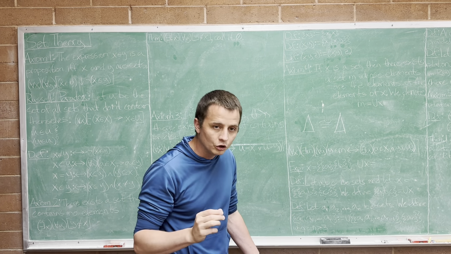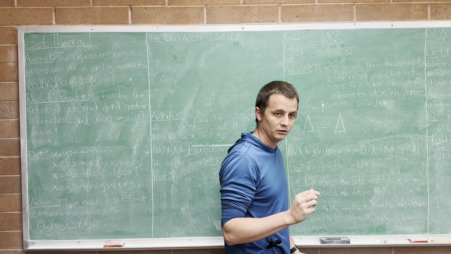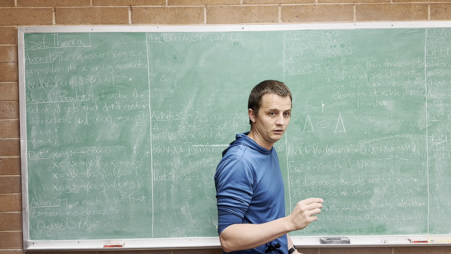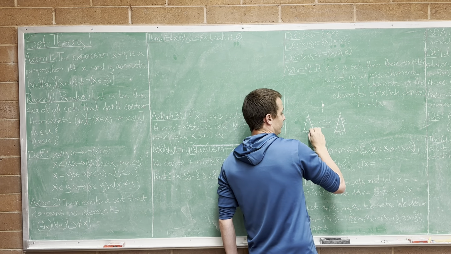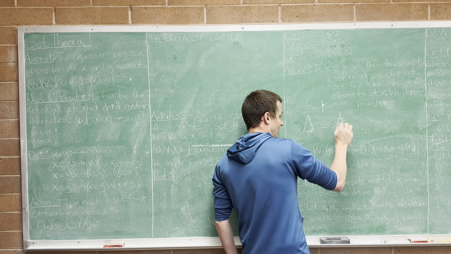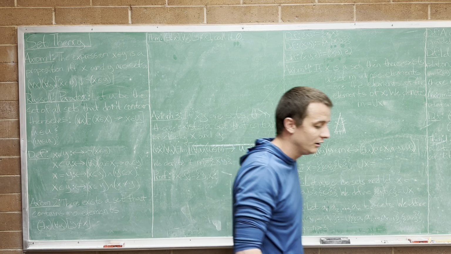Now, what did it mean for two triangles to be congruent? That side's the same length as that side. This side's the same length as this side. This side's the same length as this side. This angle's the same size as that angle. This angle's the same size as that angle. This angle's the same size as that angle. This thing's area is the same as this thing's area. It has a lot of structure that is the same. And so this sameness relation in geometry, congruence, preserves a ton of structure.